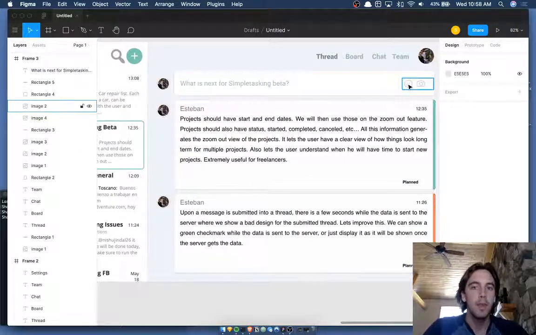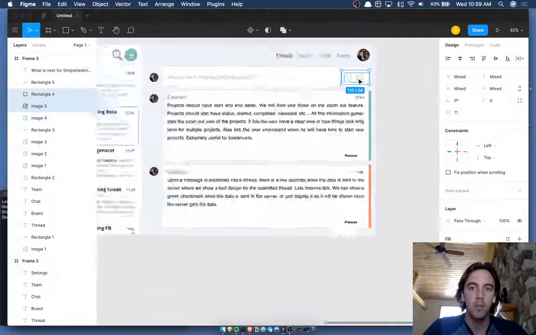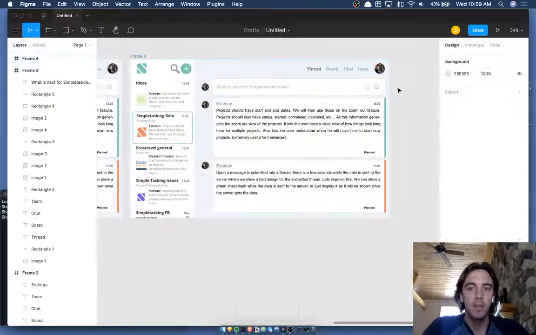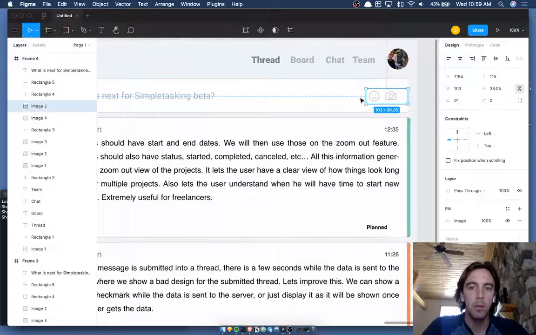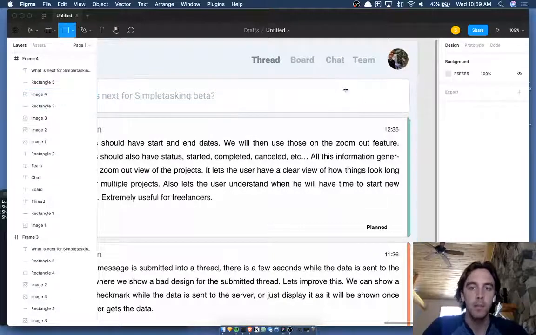And what I think too is that when someone clicks in here, let's see, I like these, but I have another idea. So what I'm going to do is duplicate these, and we'll see how important pictures and smileys are, and that's a decision that you can make, but I'll delete these for now.